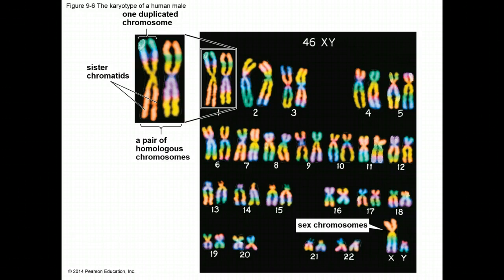Can you tell from looking at this karyotype what sex this person is? If you said male, you are correct. There are a pair of chromosomes referred to as X and Y. The X and Y chromosomes are circled in this karyotype. Humans have 44 autosomes, which are the 22 pairs of chromosomes that encode for most of the body traits, and then two sex chromosomes, which determine whether a person is male or female.